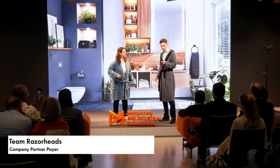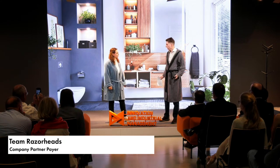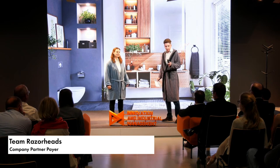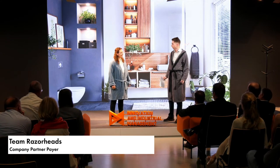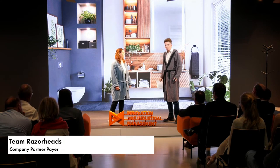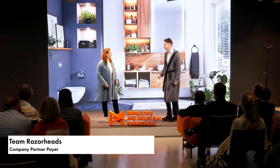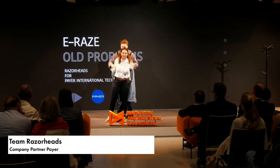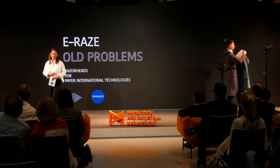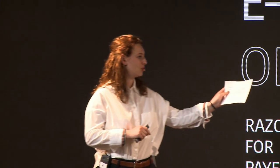I cut myself again — and now the battery is dying. Romana, did you use my shaver for your legs again? The blades are dull and the battery is empty. I didn't find the right charger, and mine is making those weird noises again. Why are there even so many parts in there which can break? I wish somebody would come up with a better solution. We have come up with a solution! With the motto 'erase all problems,' we developed a new drive concept for an electric shaver. We are Team Razorhead for Pyre International Technologies.